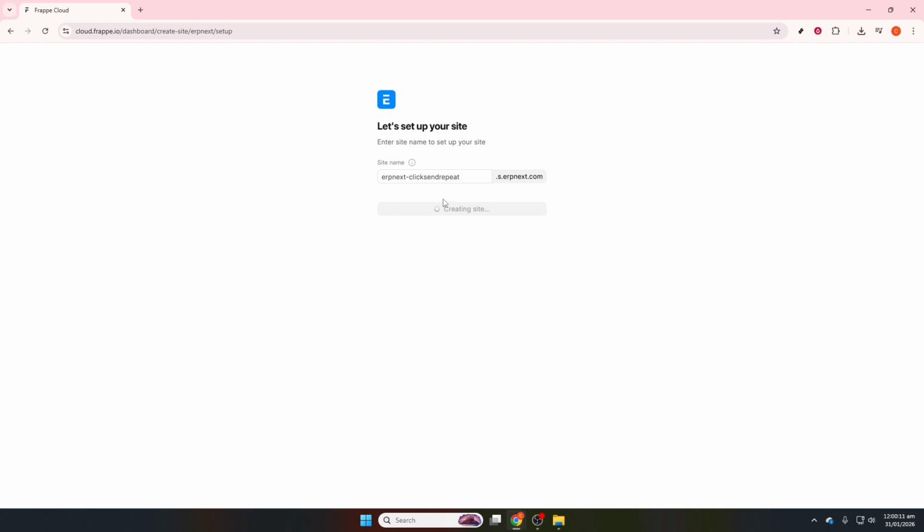Create your workspace with bench init erpnext, change into that folder with cd erpnext, and create a new site by running bench new-site yoursite.local. Replace yoursite.local with any site name you like. Add the ERPNext app using bench get-app erpnext. Install it to your site with bench --site yoursite.local install-app erpnext and start the server using bench start.